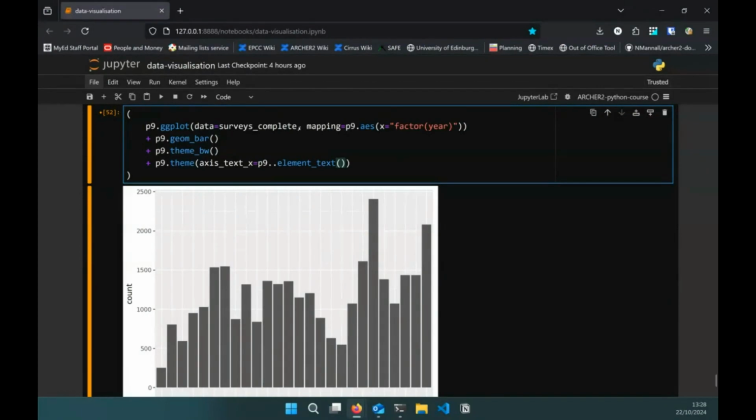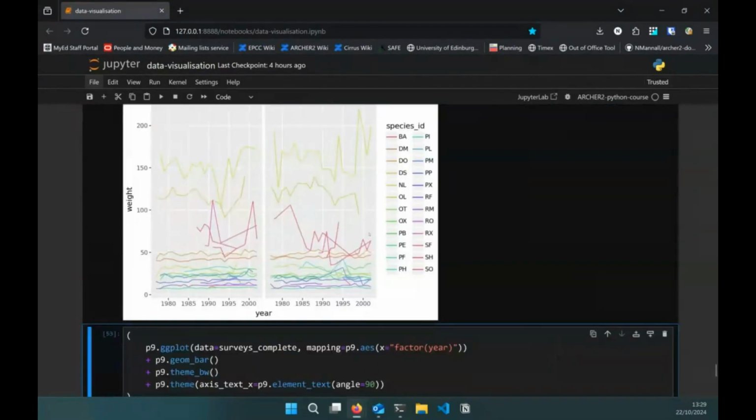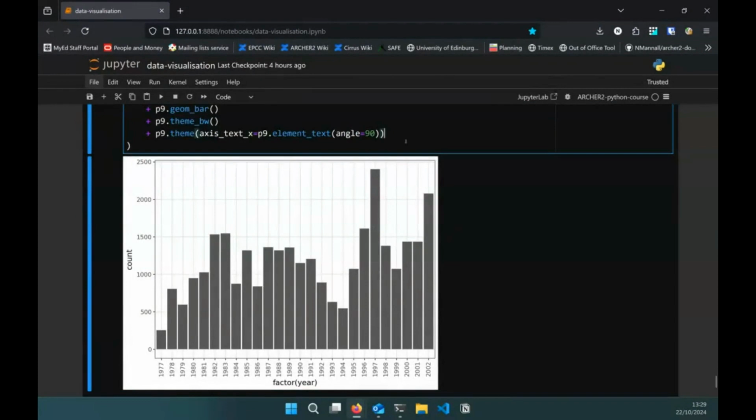This element text function is the thing we use for any adjustments we're going to make to a text element, and we want to set the angle to 90. So we can see that has taken the text on the x-axis and rotated it 90 degrees, so it's now legible and we can read it.